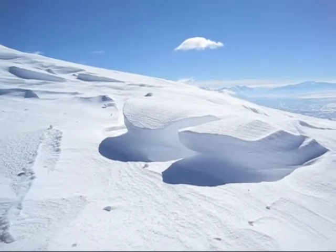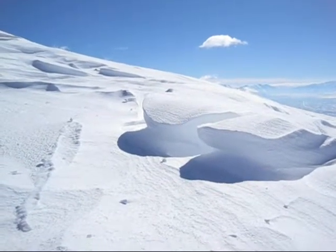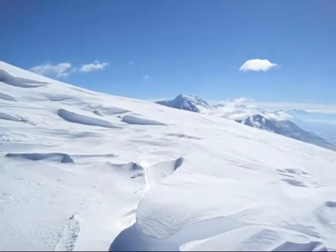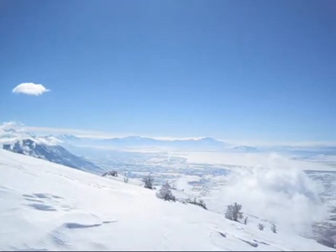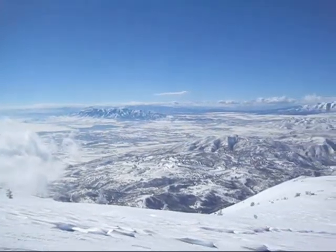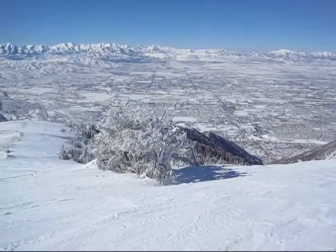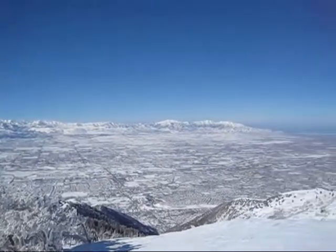I'm just a few, maybe a hundred yards down off the summit, but the wind has abated. So I'm stopping to take pictures of some of the unusual snowdrift formations that are right here next to me as I come down the ridge. As you look at the clouds below, you would think there's no wind, but the wind on the Draper Ridge has been unbelievably fierce. Out there in the distance, Mount Timpanogos. There's Mount Nebo in the far distance, Utah Lake, Traverse Ridge, and the ridge that I'll be going down. On the other side of those frosted trees, another portion of the ridge. And then there's Draper and the Ochre Mountains.